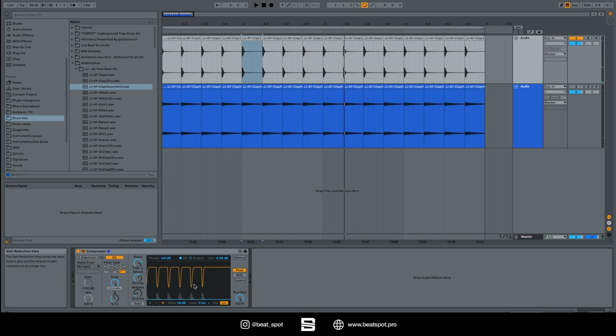This is the sidechain filter, and simply we have the high frequencies or the selected frequency depending on how you set it, that are triggering the compressor and are affecting the whole sound. So this is not filtering the actual sound, this is just filtering what is triggering the compressor.